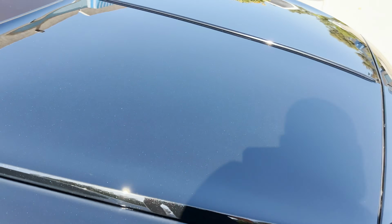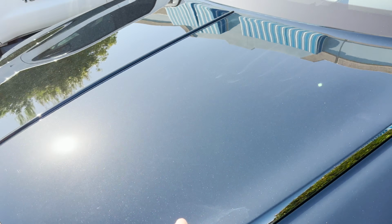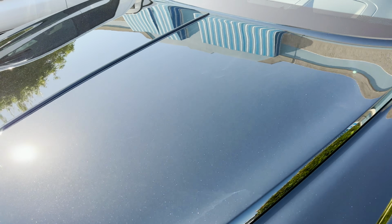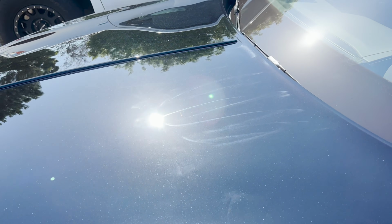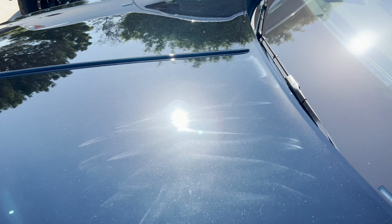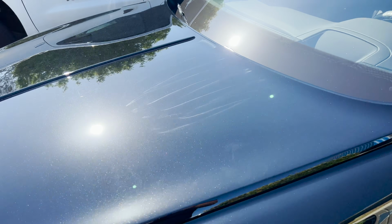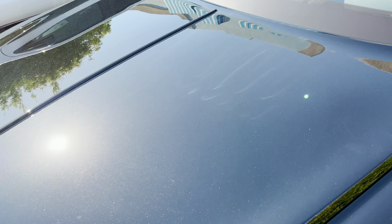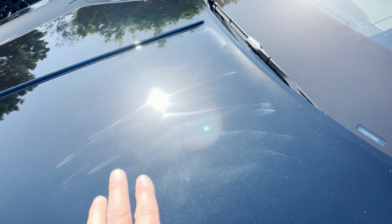This is the biggest issue that I have found here so far. It's right there. You guys can probably see it already, but I'm gonna see if I can pan across with the sun so you can really see how it comes into effect. Boom, huge, huge holograms. And for me, it's just kind of crazy that at the factory, where they're working on these things and putting them together, they would ship this in this state, right?